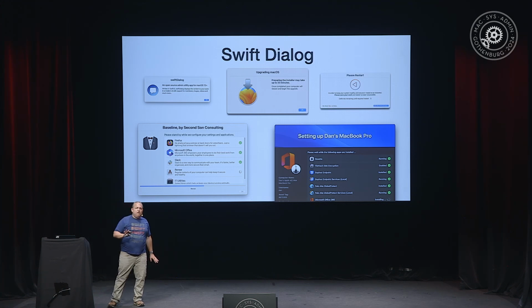But if you use Swift Dialog, your UI will look the same as every other UI. And you will be limited the same way as every other UI. And it's great for a quick fix or a quick prototype, but when you reach the limits, maybe think about, oh, can I just write a quick SwiftUI app like Apple did on stage, like Armin did on stage, and have my own UI and my own customization and make it look exactly the way I want? I think that's great. That's what we did.